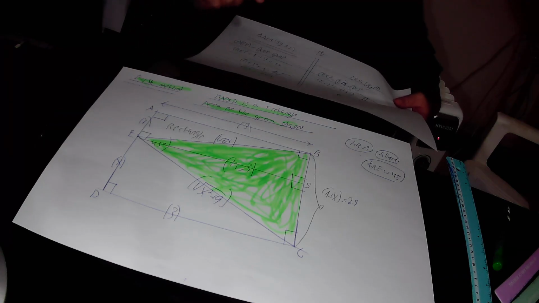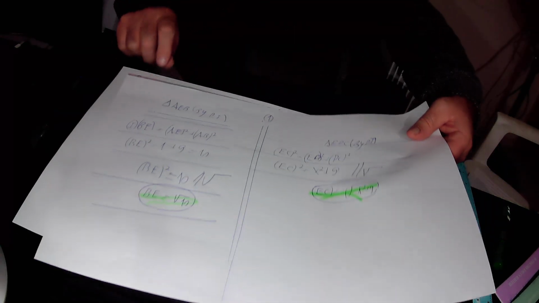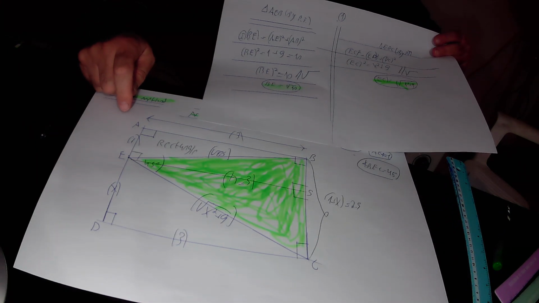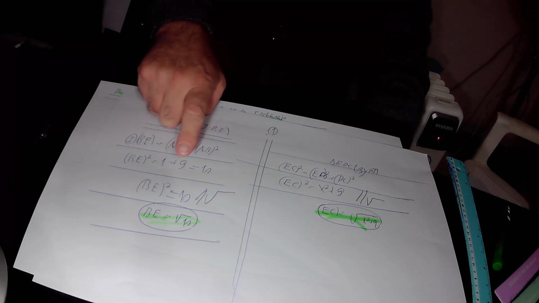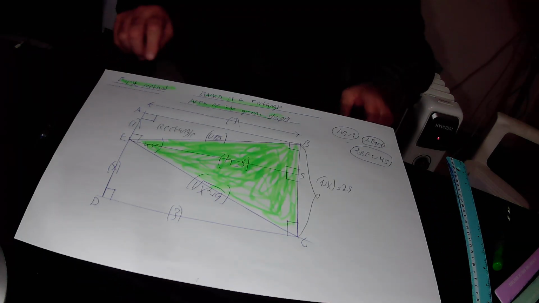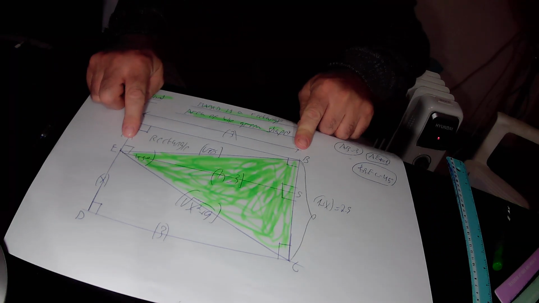BE is the missing hypotenuse, so we leave it as it is, and it equals AE squared. AE is 1, therefore AE squared is 1 squared, that is 1, plus AB squared. AB is 3, therefore AB squared is 3 squared, that is 9. So in total, BE squared equals 1 plus 9, that is 10. So BE squared equals 10. Taking the square root, we find the missing hypotenuse BE equals the square root of 10 units.